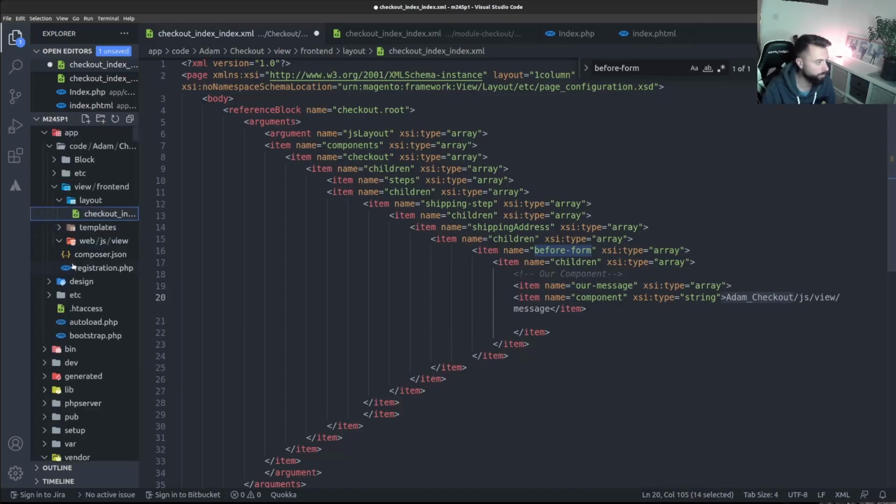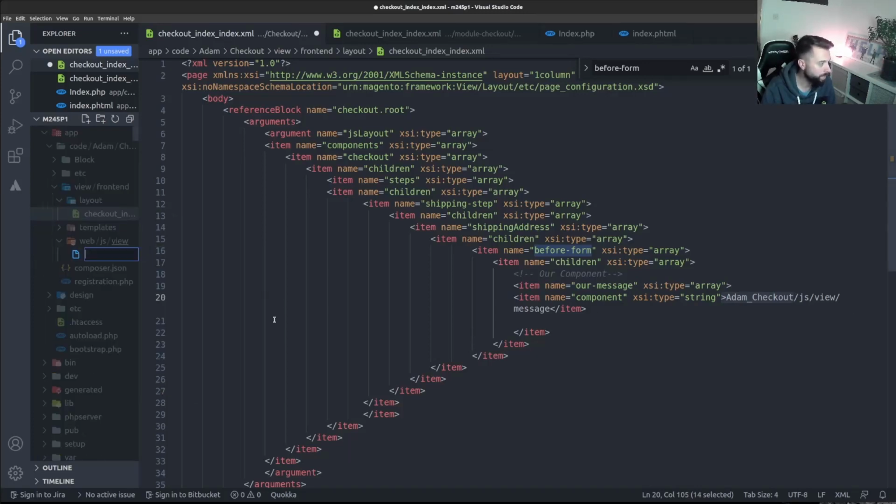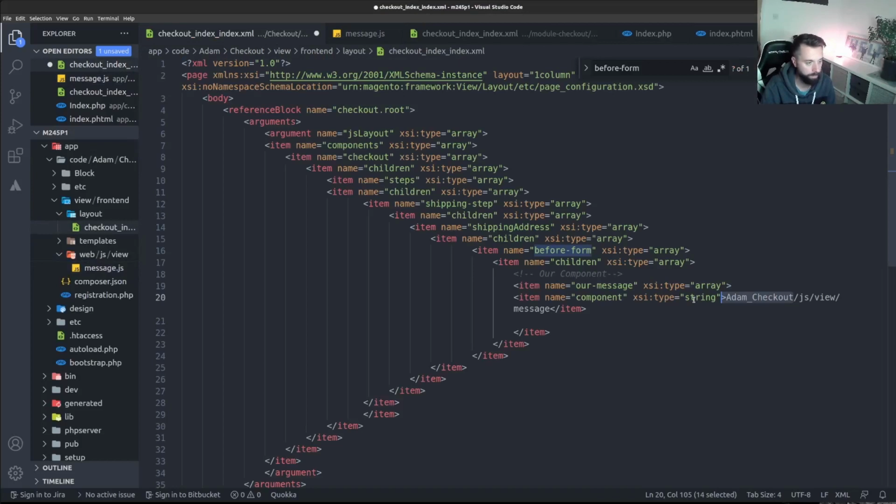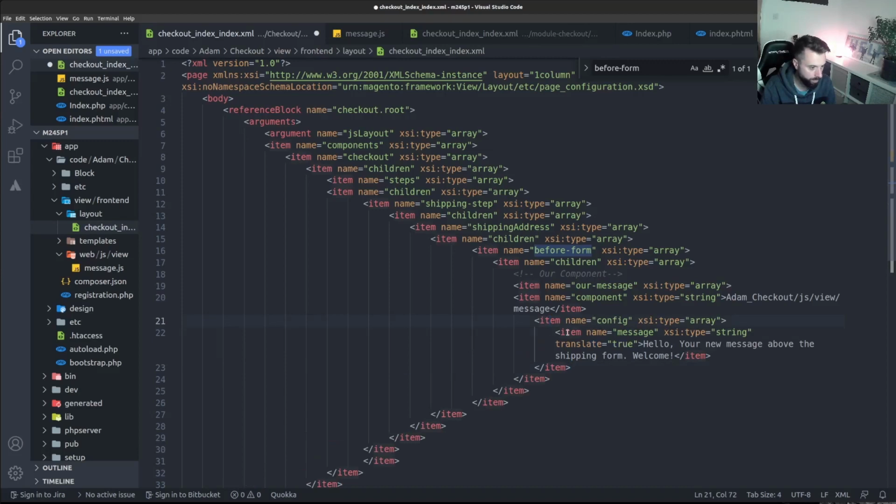It doesn't have to be, but that's what I've called it. And then in there, this is where we get our message.js. Right, so that's added. We're ready with that one. And now we're going to pass some config into that JavaScript file to display on the front end. I'm hoping again I get this right in terms of terminators. Yeah, that's good. So we've got a welcome message, right?